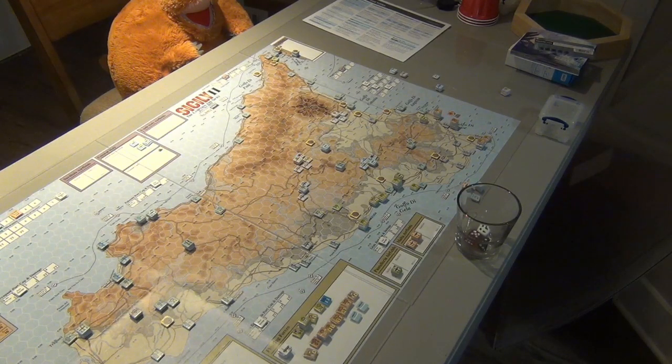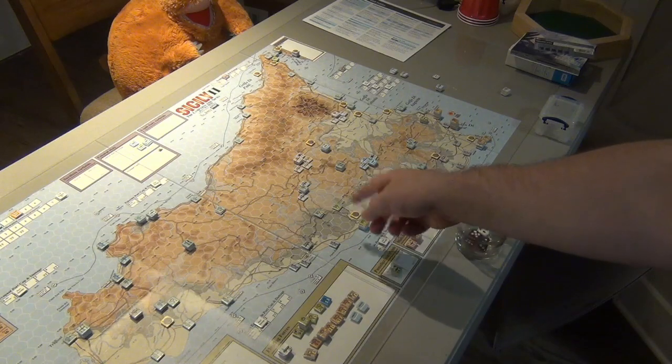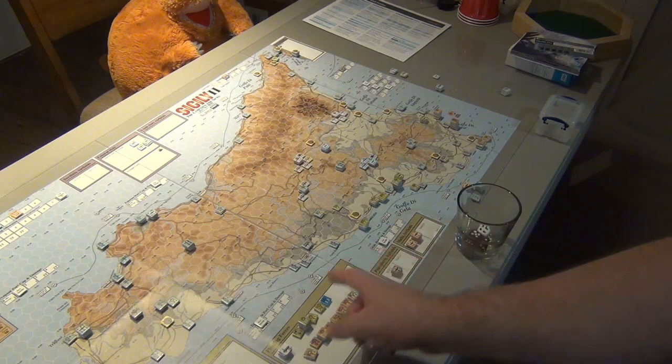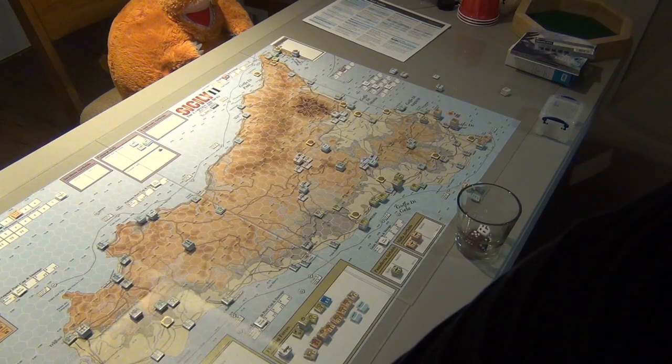Other fun things. So, I talked about the pieces, they move around, but you also have air units. They teleport around and bomb stuff. There's actually little yellow circles, where's my tweezers? It's buried under the rule book.